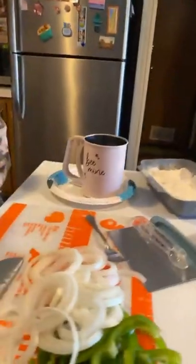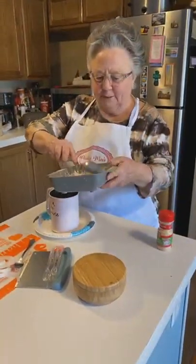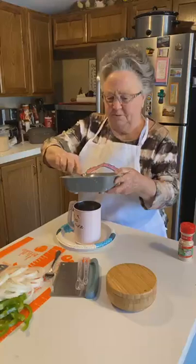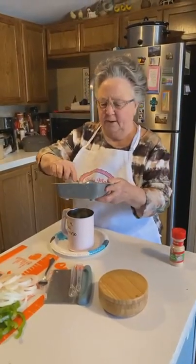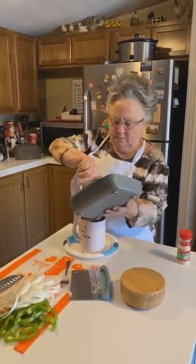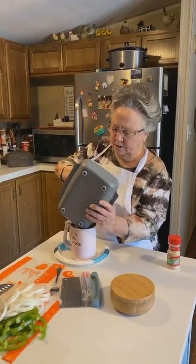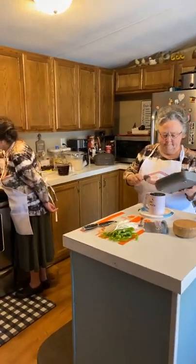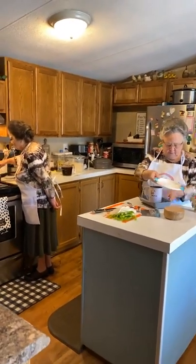I bought that at TJ Maxx the other day. I love TJ Maxx. I do too. I spent both of my gift cards at one time, got them for Christmas. I did too. I haven't spent my Cracker Barrel one yet, though. We'll have to go for lunch or breakfast one day. We've got to go shopping, Mary, for our trip we're going to take in May. A lot of the stuff that you bought last year, you're not going to be able to wear. I know. We're going to the ladies' conference. A lot of my clothes won't fit me. They fit me all right, but they look a little tacky.